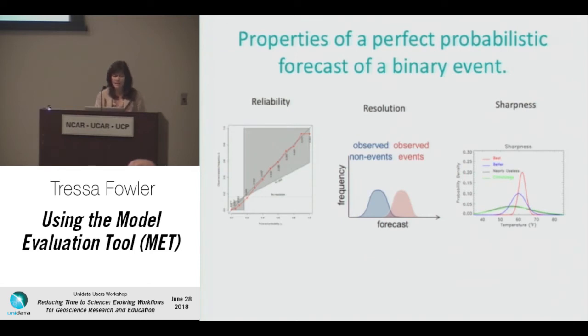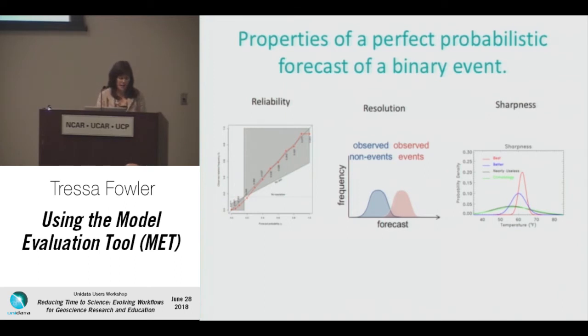Probability forecasts have 3 qualities that make them good. One is reliability, which is really its bias, but it's a conditional bias in each probability category. So you'd like for your probabilities to be about right. If I was flipping a coin, we'd like to see 50% on the heads or tails, but if we were to forecast 40%, that's kind of an unreliable forecast. It's biased.